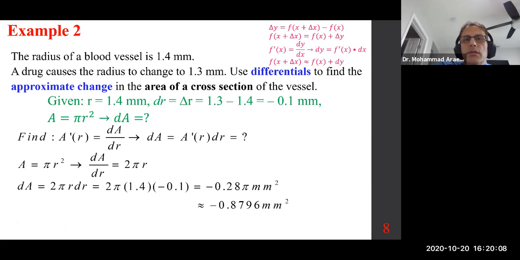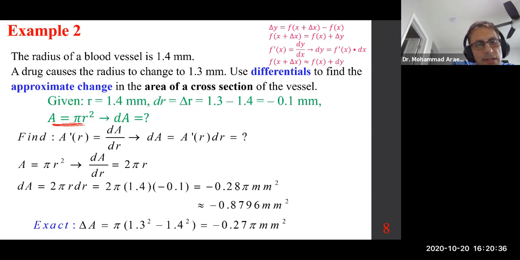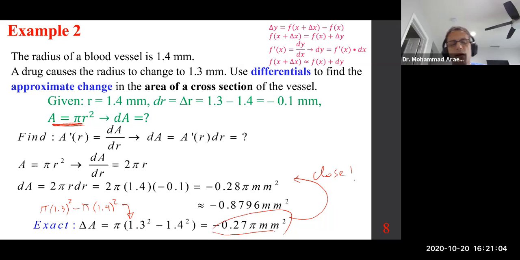Let's go do elementary algebra. Let's not do calculus. The radius is changing from 1.4 to 1.3. We want to find the exact change in area. What do we do? Well, the area is pi r squared, right? Plug in 1.4, plug in 1.3, calculate both. Their difference is the answer. Pi r squared, this is for the new one, minus pi times r squared for the old one. And what I have done, I have factored the pi. And here's the answer, precise answer. And I hope you see it's pretty close to the approximation.